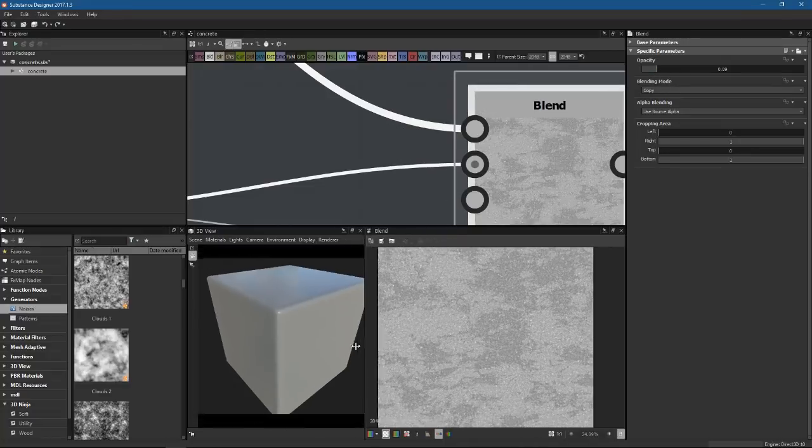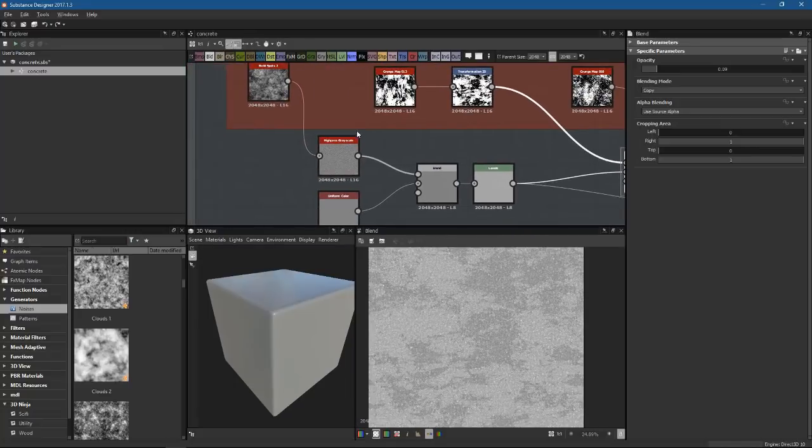The idea here is that we start simple and node by node layer this effect, and that really follows the complexity of materials. If you look at a real world surface, nothing is as simple as it may appear. If we look at something like this wood table that I'm working on, from a microscopic level it's layers upon layers of data and information that make this surface what it is.